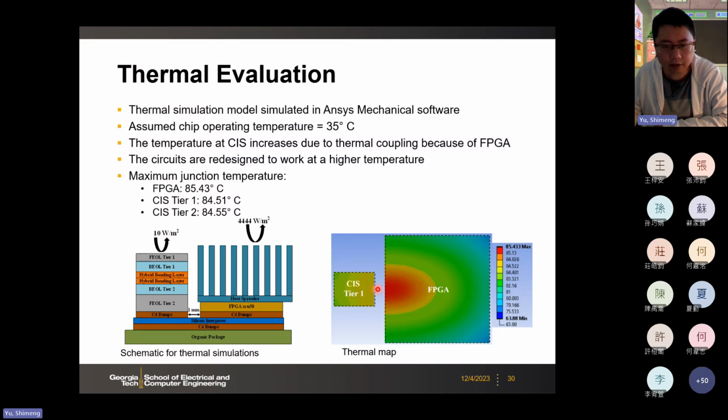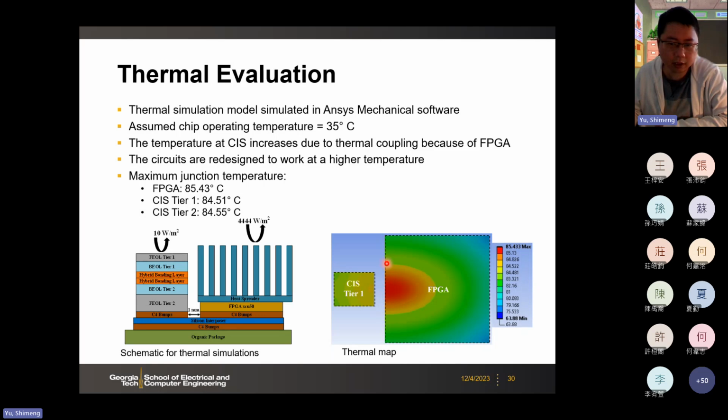Because the CMOS image sensor is close to the FPGA, this heat would penetrate through the silicon interposer to the CMOS image sensor. So the CMOS image sensor also has a high temperature, around 84 degrees C. So this thermal coupling is a big problem.